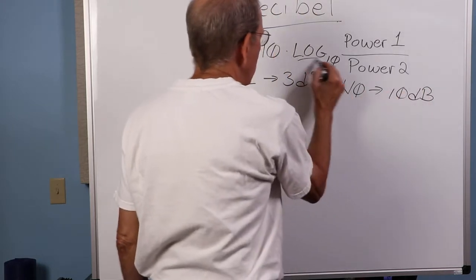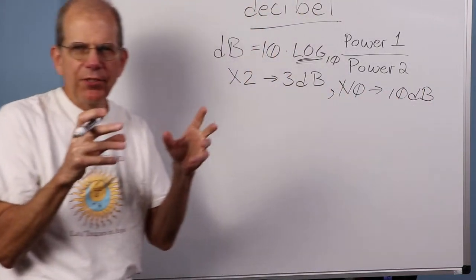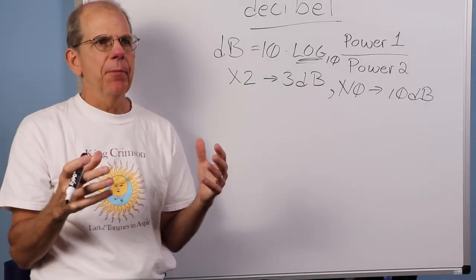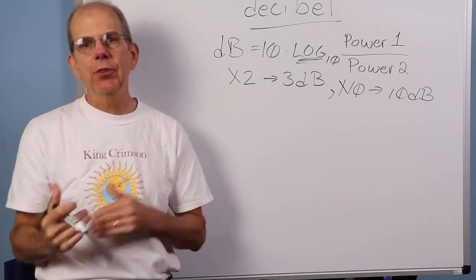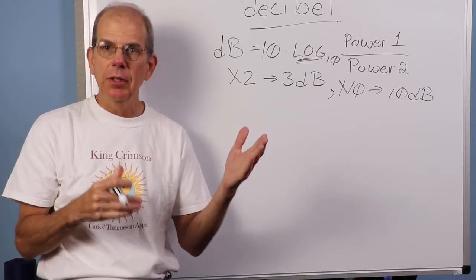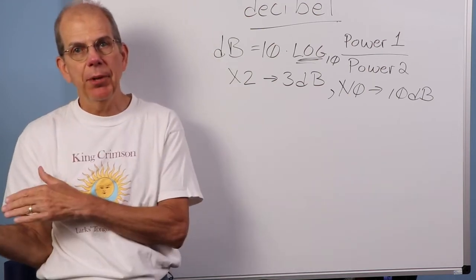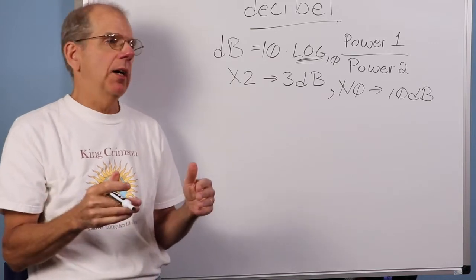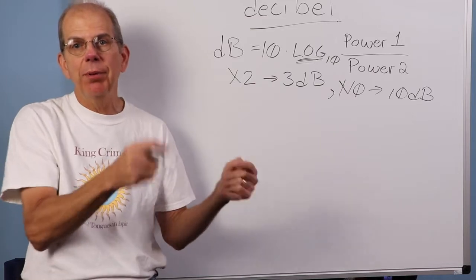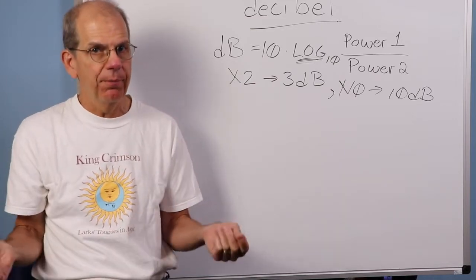Now, because you're using a log, logs reduce the strength of a computation. In other words, if you were doing a multiply, it turns into an add when the values are in logs. If you're doing a power, that turns into a multiply. So if you're going to add and subtract in dB, that's equivalent to multiplying and dividing in ordinary form.